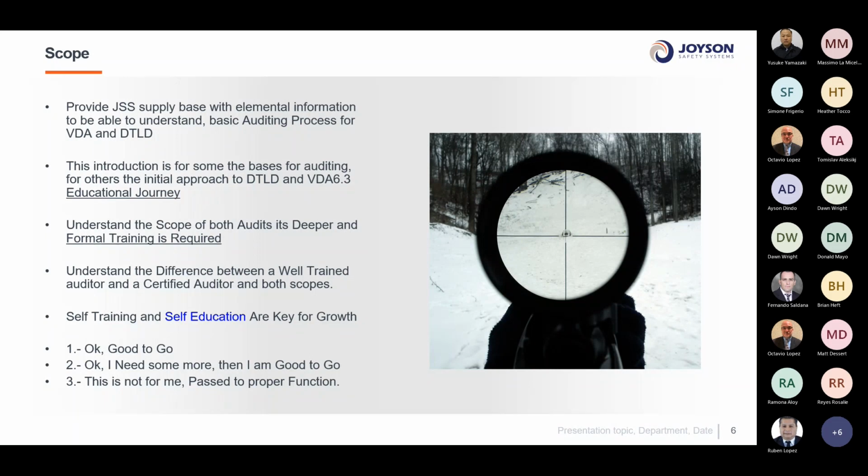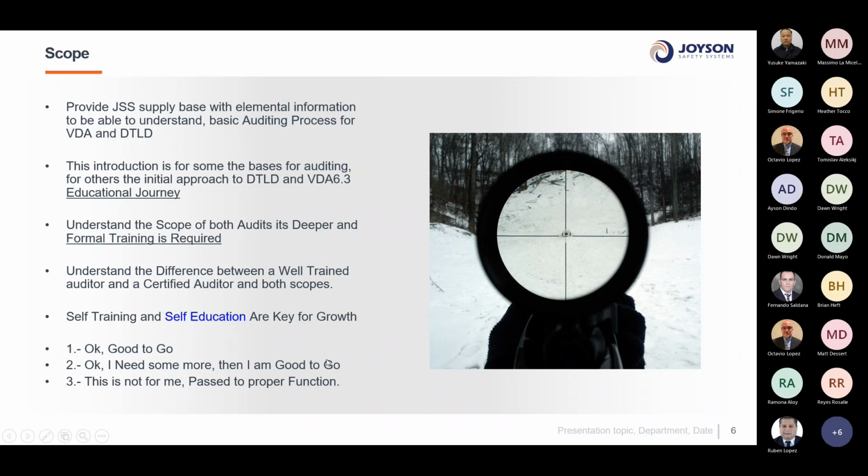So again, I want to invite everyone: this is a path for an educational journey, and a self-educational one. If you have the possibility to get formal training in detail for the VDA 6.3, every single element, reviewing step by step the whole auditing process, from the basic auditing process to VDA 6.3 and VDA 6.5, please do it. If you can get the training, it's great. If you can get the training and certification, it's even better, okay?